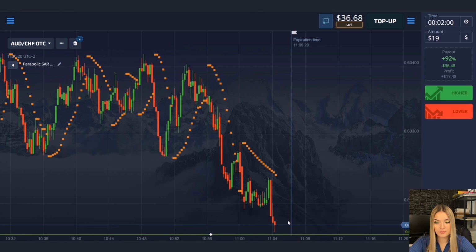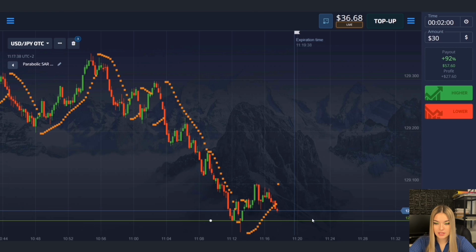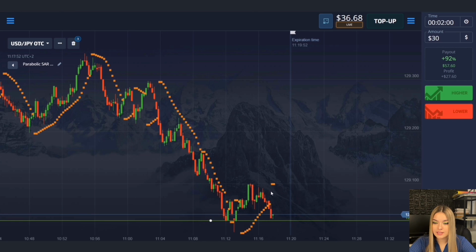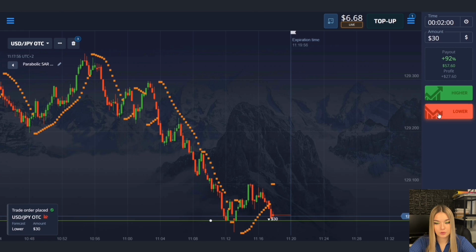Let's continue to consider the following market situation. Here we see the level of support. We also see that there was a good confident downtrend here. The price touched this level and rolled up. And after the pullback, the price again continues moving to our level. There is a kind of compression. Also, several dots have already appeared above the graph, and this tells us that the downward movement is also expected in the near future. Let's open a deal here for 2 minutes to decrease.